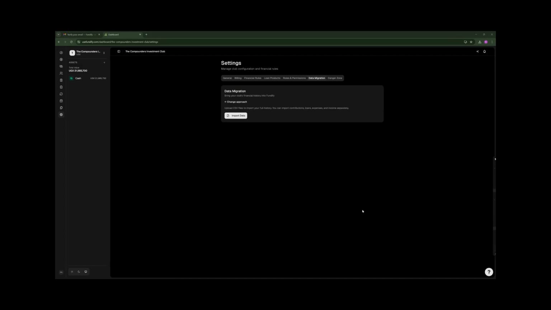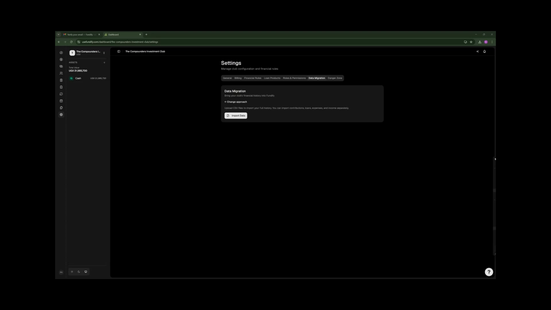So we will move on to loans. But before we move on to loans, I would like us to talk about cash right here. The cash is the thread that connects all our transactions. The cash balance represents the actual money the club holds at any given point in time. It's not the same as total savings. Savings reflect only what members have accumulated in their contributions, but cash reflects what is physically available after accounting for everything that has moved in and out.